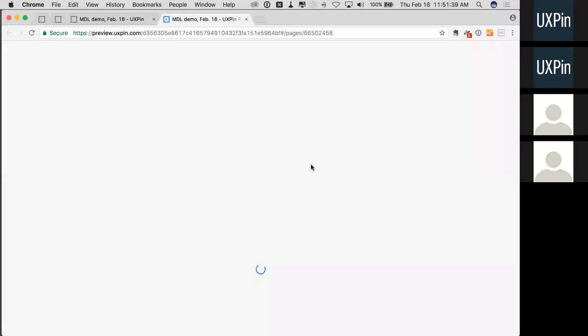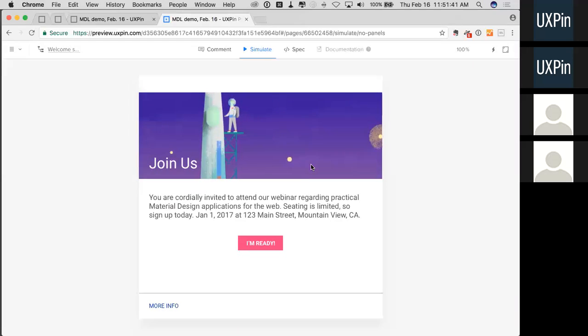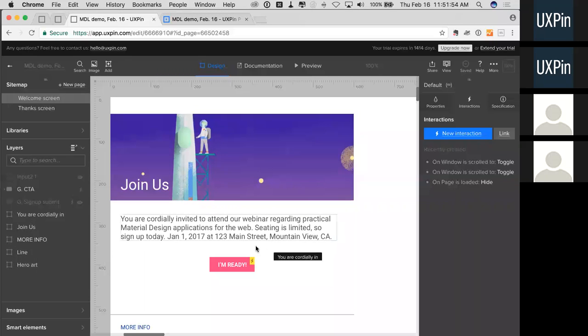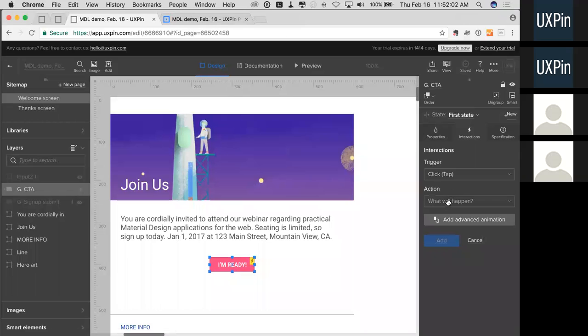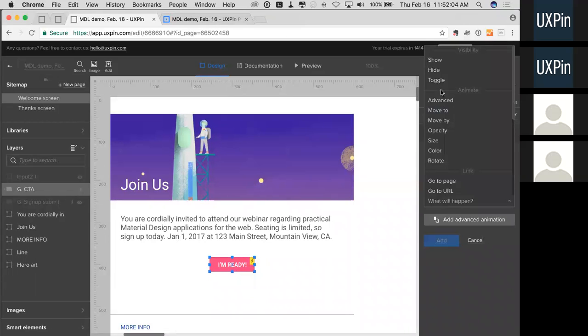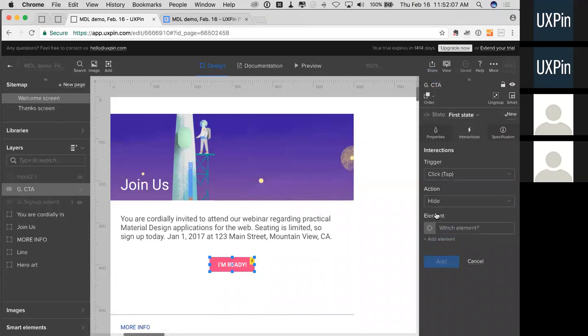Jump over to the preview tab. When we're ready, here it is. Now you may notice that I made a mistake. There's a little bit of pink left over here. But that's no problem. I'm going to select that, interactions, new, and on click we're going to hide this very same element.